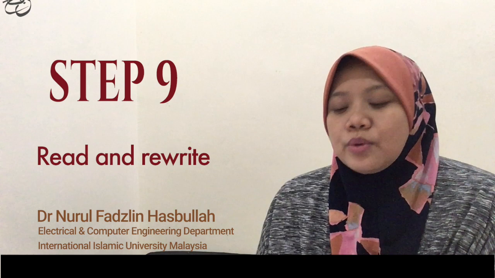Then step number 9 is to read the whole paper again. During step 1 to step 9, you'll be going back and forth to the supervisor, and the supervisor will correct the paper, everything including the way you are writing, the facts, and also the ideas. When everything's okay and you and your supervisor are happy with the paper, finally, step number 10 is to submit the journal paper.